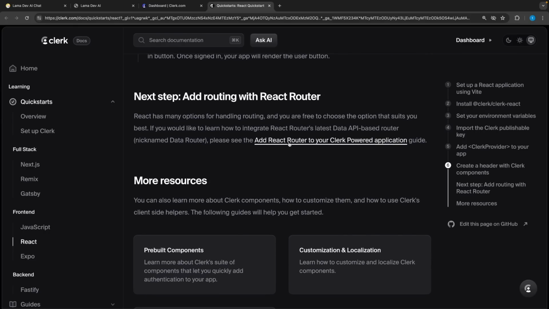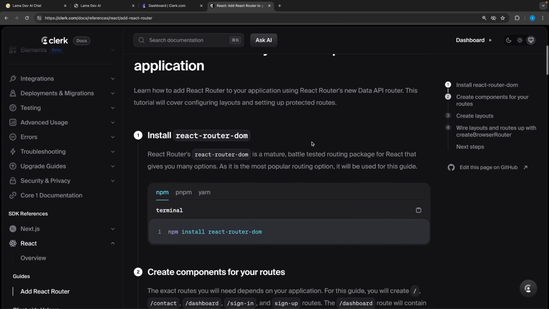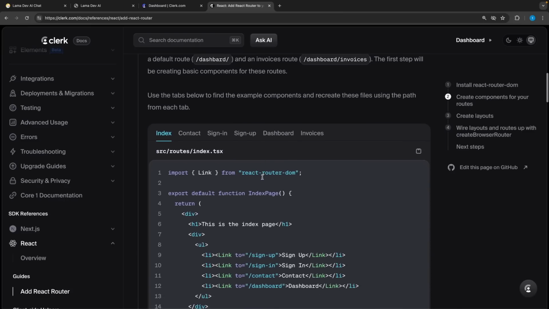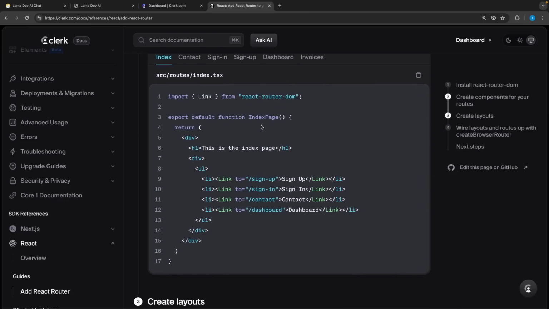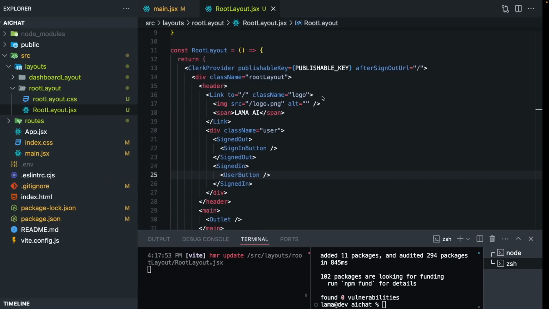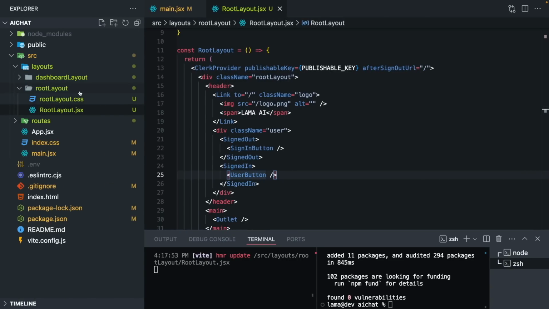I'm gonna click here, React.js. We have already installed our library. And after that, we are gonna create our sign in and sign up pages. And inside the sign in page, we are gonna be using this component. It comes from Clerk React. Let's open up our sign in page.